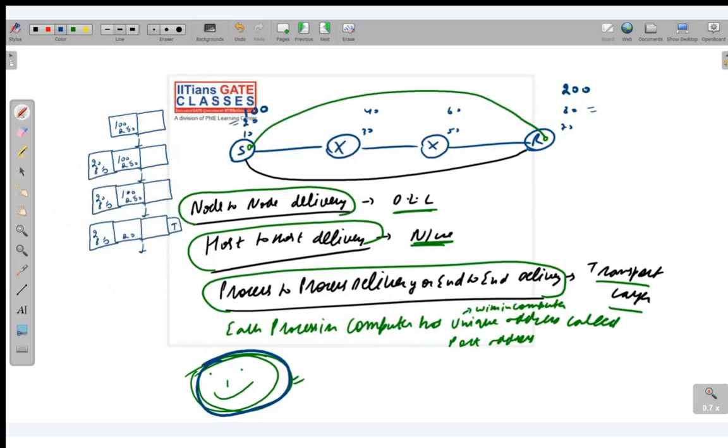Yes, so it will add its own header now, the data link layer. So what will be added in that? What do you think? Physical address of sender is 10, so it will add 10. And physical address of receiver is 70, so it will add 70. No. Data link layer's work is node-to-node delivery. So it will add the physical address of just the next node, that is 30. I think you have got it. So now this is a frame. This was a datagram.